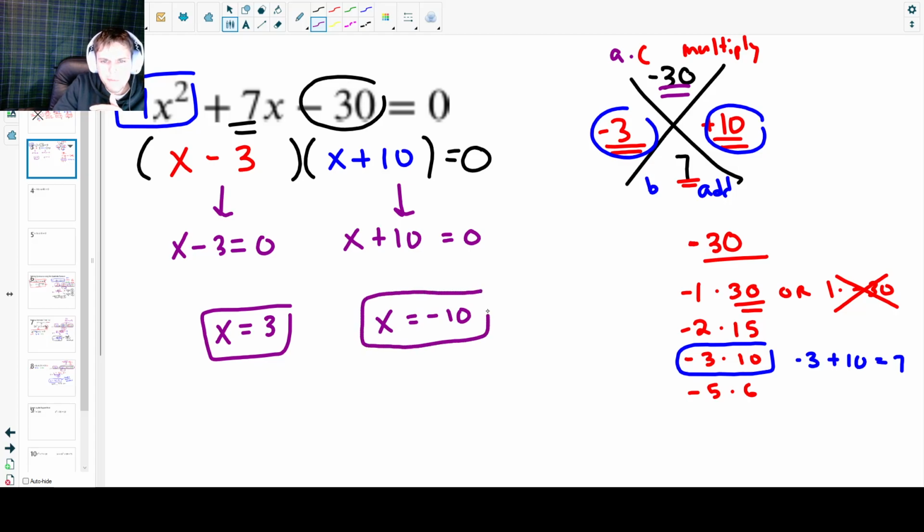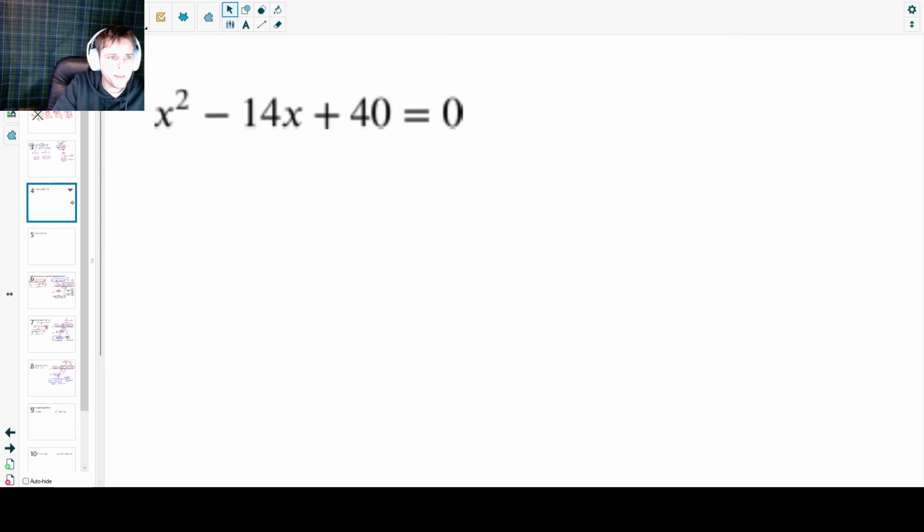Again, you're maybe noticing, or maybe you already know, some shortcuts that are present here, right? My solution, 3, is the opposite of what I have here, the opposite of this, negative 3. X is 3. My solution here, negative 10, is the opposite of what I have here, positive 10, right? So there are a lot of other shortcuts that can be taken to come up with these solutions a little faster. All right. Moving on, we're going to take a look at another one just to see some variation here.